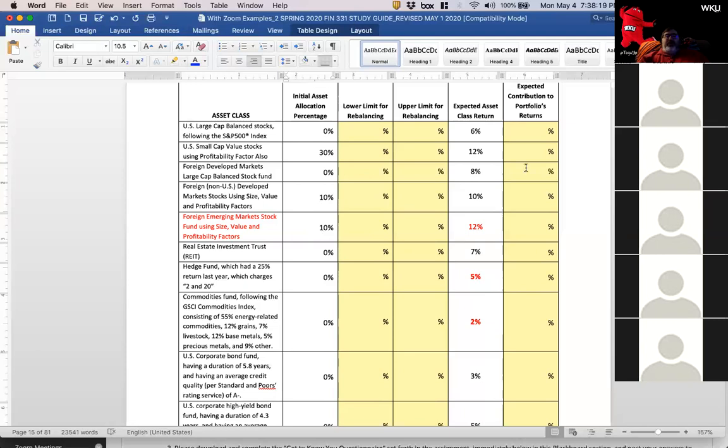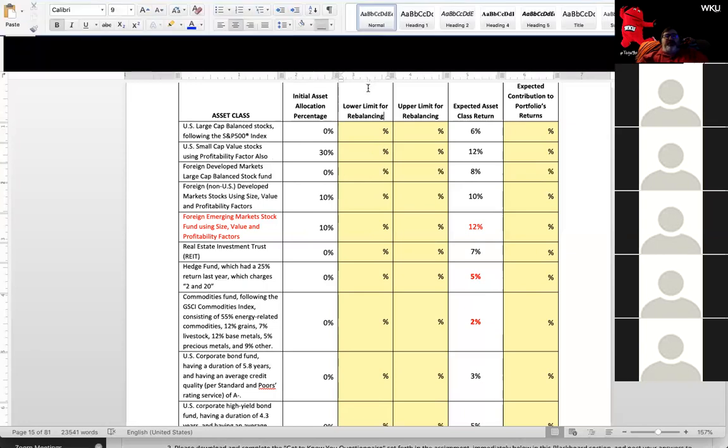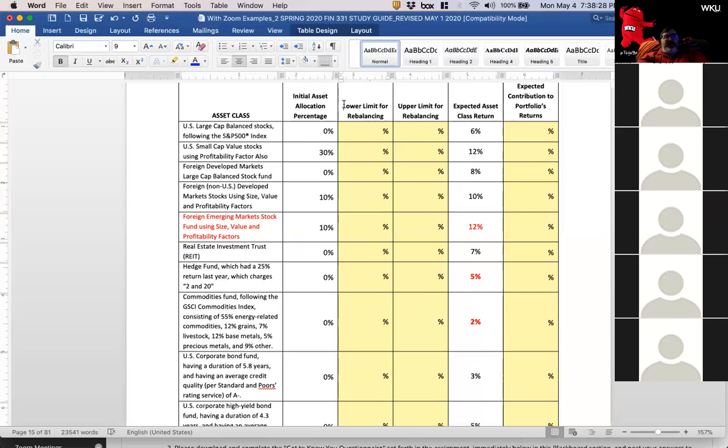So now I want to figure out what the upper and lower limits are for rebalancing. The way of doing that, you might want to just go up here at the start of your exam and say 0.8 times, 1.2. All right, just write that in at the top and go here. 30 times 0.8 is 24%. 30 times 1.2 is 36. So that's 30 plus or minus 6%. We come down here, 8% and 12%. Whenever you see 10%, you can do that. 8 and 12.